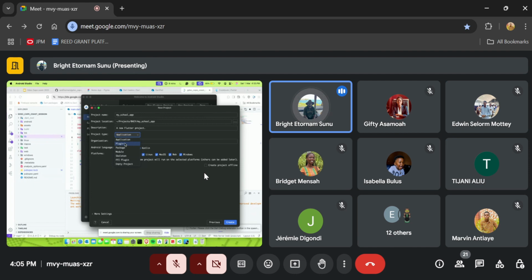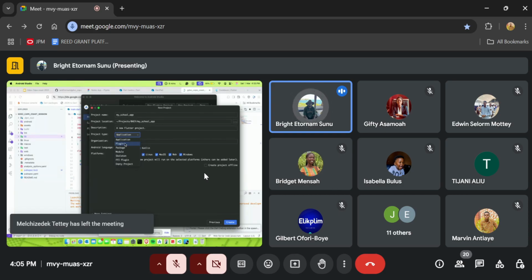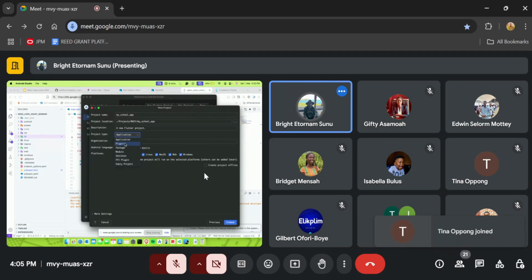Take something like the camera plugin. For the camera, you need access to the physical hardware of the device. That's how you're able to stream in the camera. You can't do this in Flutter just yet, and you have to go through the native platform.